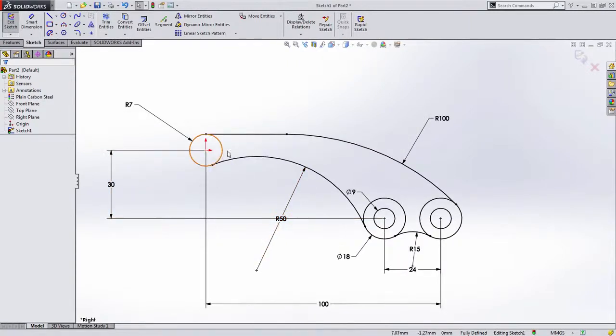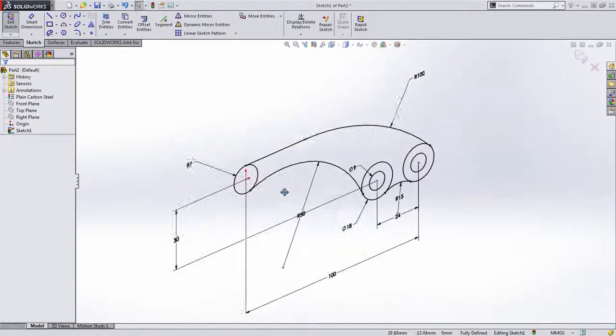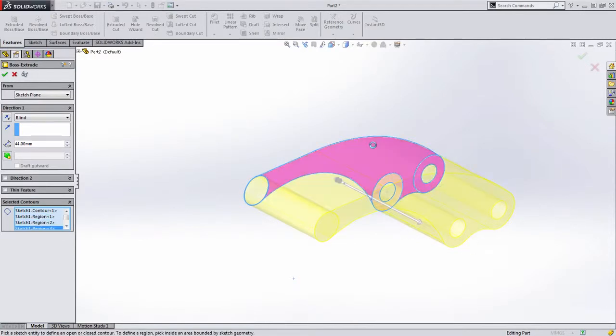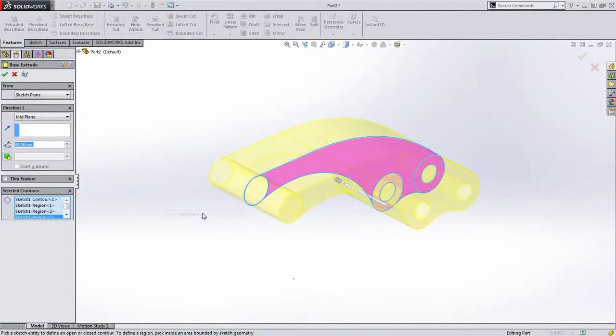I could go through the process of trimming all this geometry away, but you'll notice it's actually not necessary, because when we go ahead and extrude, we can use something called contour selection. I can select different regions of my sketch and I can extrude just those pieces. So for example, if I also wanted to include these two circles, I could grab those, and finally the internal region. Now in this case, I do want to make this a midplane extrusion, and we should enter the appropriate dimension value, which is 24 in this case.